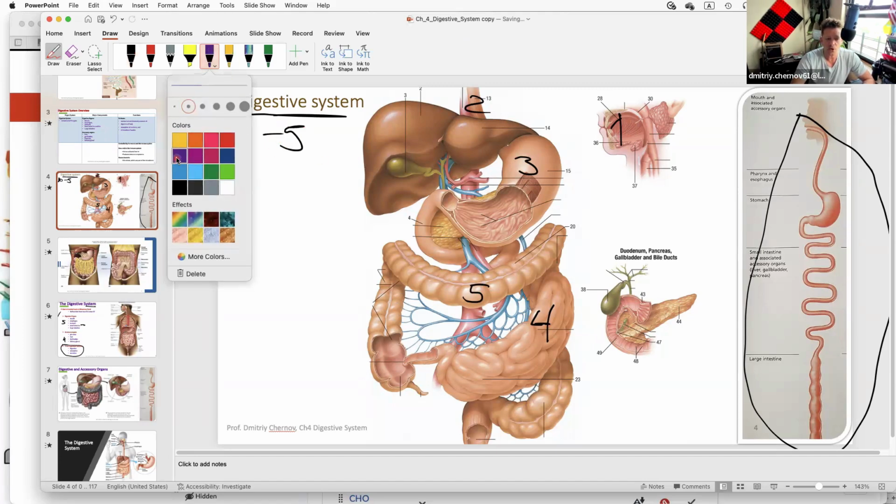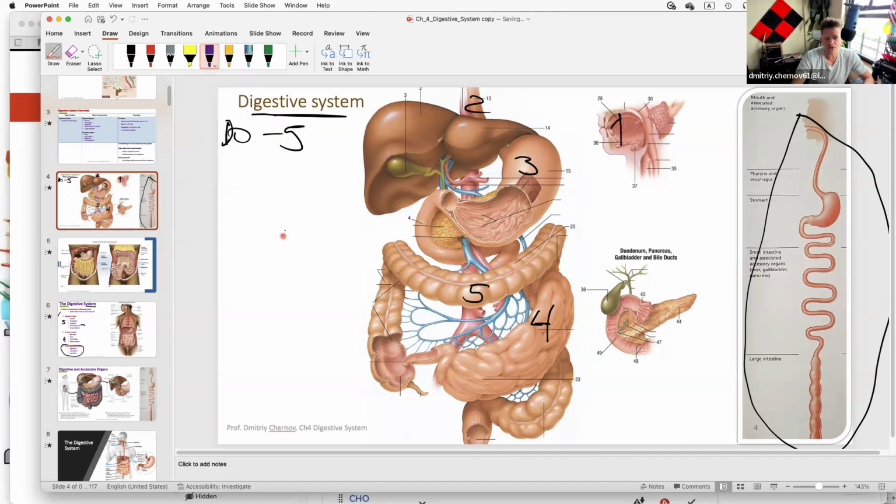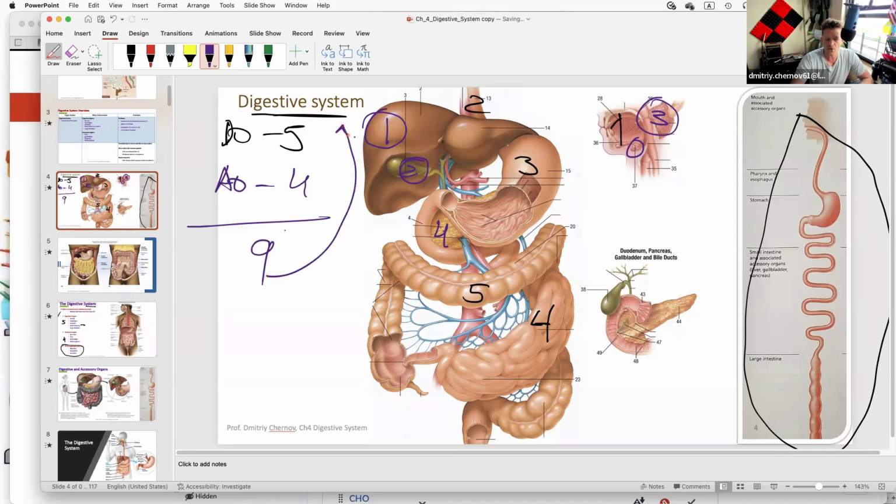And accessory organs are organs that help, like an accessory. So you're beautiful, but with an accessory, you're more beautiful. The accessory organs are the liver, gallbladder, and, with the oral cavity, the salivary glands, which look like a raspberry. And right here behind the stomach is the pancreas. So accessory organs, there are 4. In total, 9 organs of the digestive system.